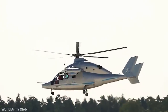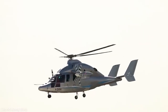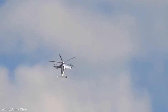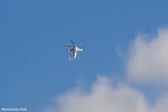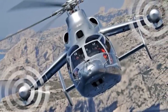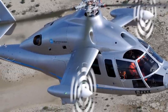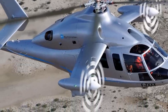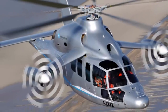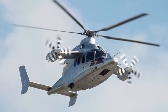The X3 can hover with a pitch attitude between minus 10 and plus 15 degrees. Its bank range is 40 degrees in hover and is capable of flying at bank angles of 120 to 140 degrees, beyond the capabilities of current models in use today. The chopper can climb at a speed of up to 5,500 feet per minute and perform high-G turn rates of 2Gs at 210 knots. This concept is well-suited for missions requiring long transit flights at high speeds, while retaining full vertical lift and hover capabilities.